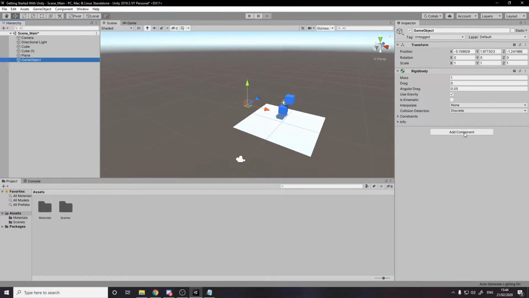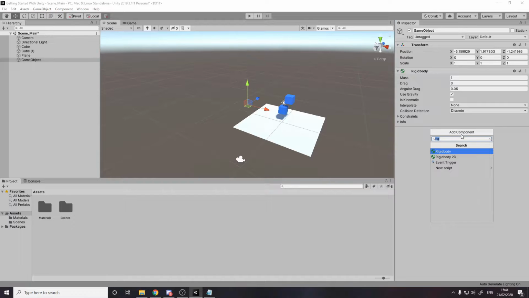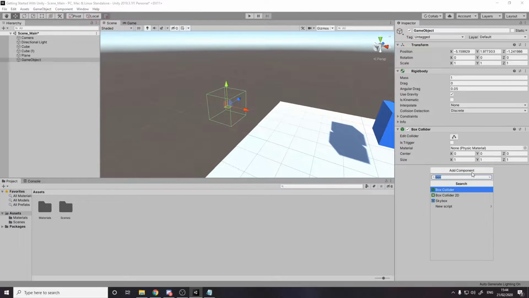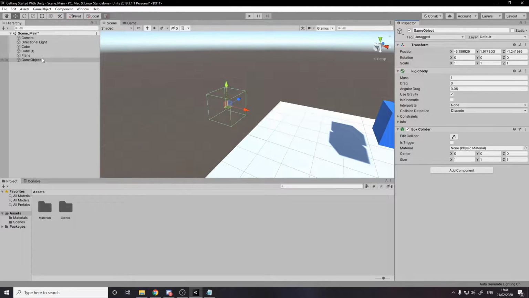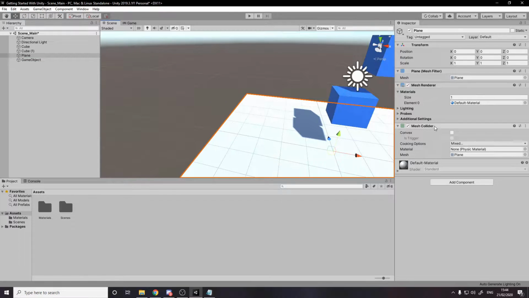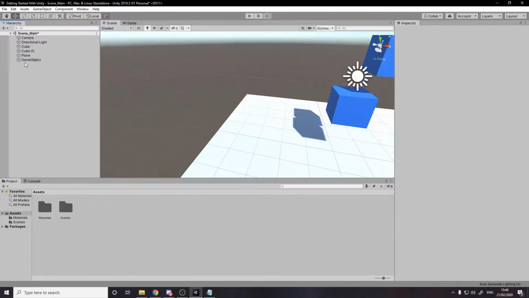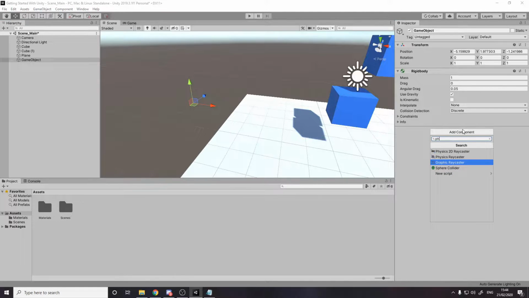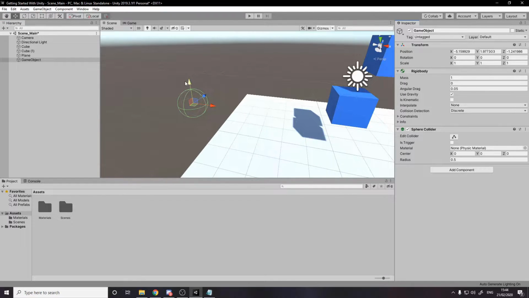Now, if we add some more components that are useful and common, for example, we have the box collider, or any collider really. If you just search the keyword collider, you'll get all the different colliders for different things. So, for example, our plane has a mesh collider over here, our cube has the box collider, and our game object, maybe we want the sphere collider. The sphere collider works along with the rigid body, so the rigid body falls, but the collider says, don't fall through things.